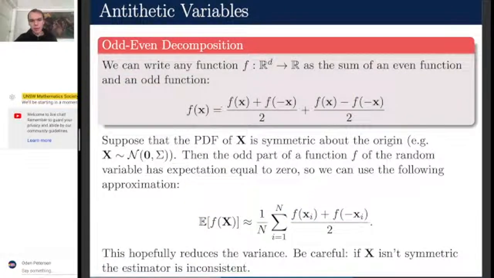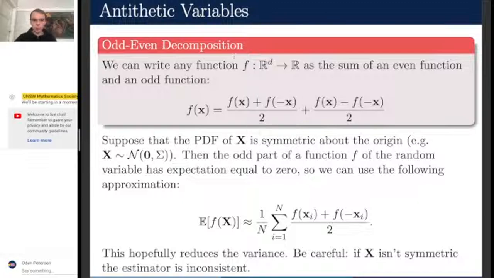A different way to look at it, I guess, is that whenever we sample a particular x and add that to our list of samples that we're going to average over, we can imagine also adding an identical negative x sample. And the reason this is valid to do is that the distribution we're sampling from is symmetric. So sampling x is as likely as sampling minus x. And if we always add the negative of every sample into the pile of samples we're going to average over, we're going to eliminate this odd part of the function. And so the sum here, we can actually just write that as the even part of the function.